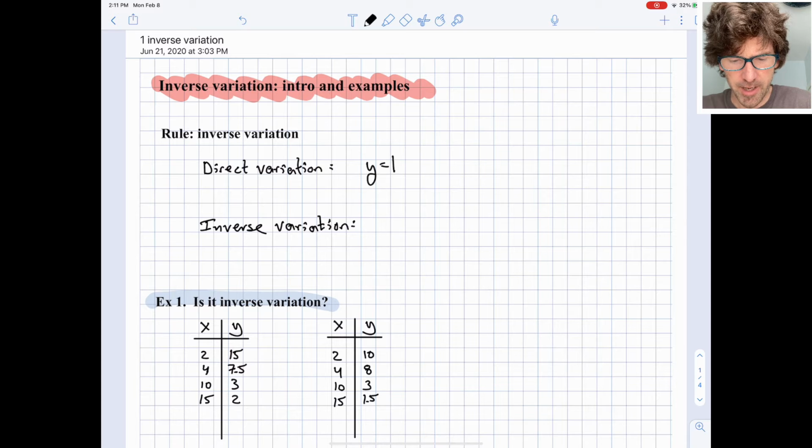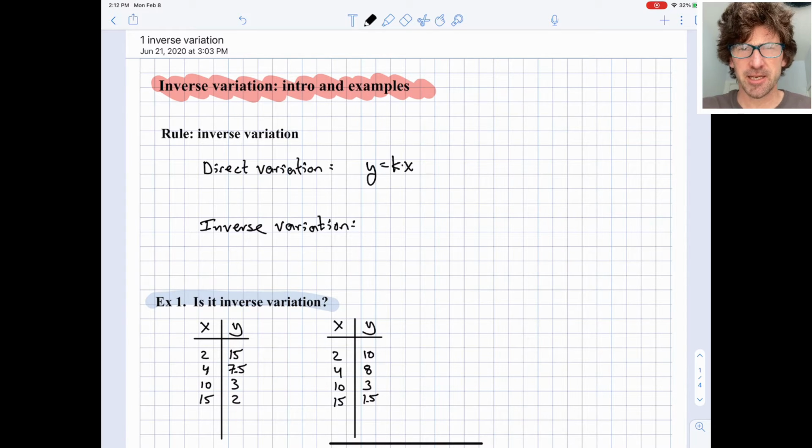We can say that y varies directly with x if y is equal to k times x. You've probably not used the letter k, you've probably used the letter m. M would be the slope in this case. So if we have a line with a y-intercept of 0 and a slope of k, we can say that y varies directly with x. What that really means is that as x goes up, y goes up as well. As x goes down, y goes down as well. And they're related to each other by that slope of k, by that proportion k.